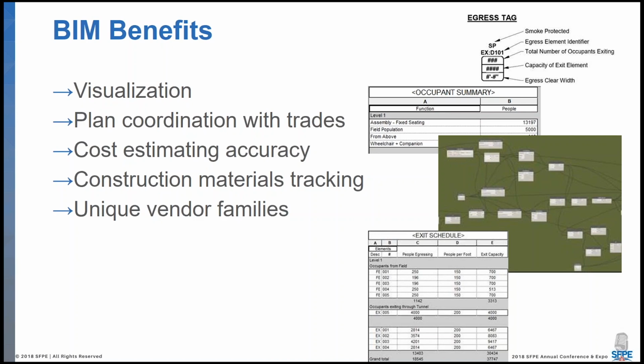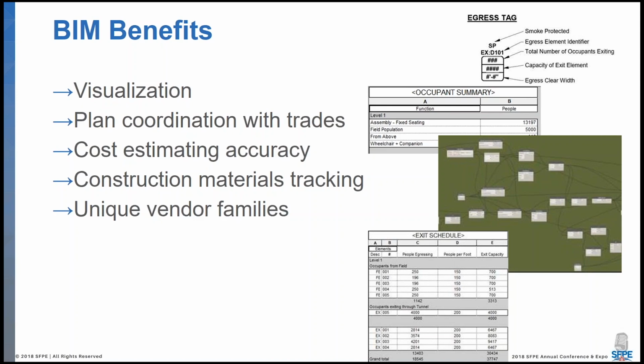It really helps with coordination between trades. That is very helpful for the owner, and that hopefully you're receiving fewer change orders due to conflict. And it goes a little bit deeper into design rather than just performance design for fire protection engineers. It helps with cost estimating accuracy, and that you know the exact quantity of materials versus just a generic dollar per foot, which should result in tighter bids by your contractors. You're going to get a true apples-to-apples comparison between the bids.